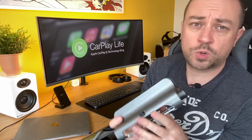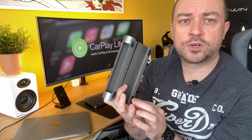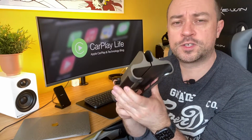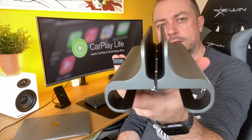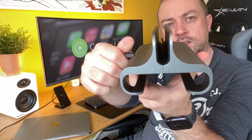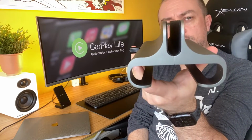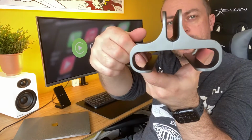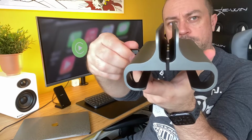So it's quite weighty, quite heavy. It's got some padded feet there, so it's not going to mark any surfaces or anything. And you can see here it's got a few bolt rivets there which open and close by just turning this. So that's as tight as it ever goes, which I would say is probably just a little over a centimetre in width. And then basically by turning that, you open up the gap.